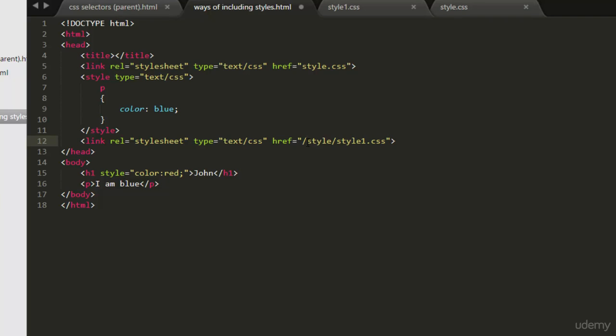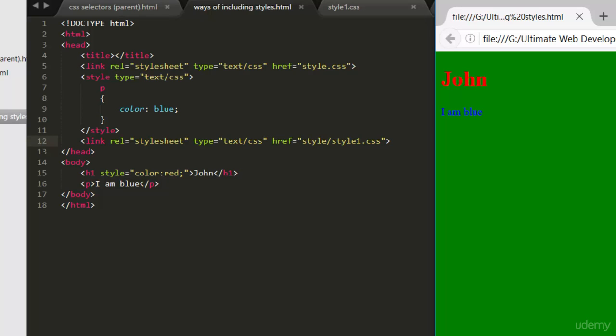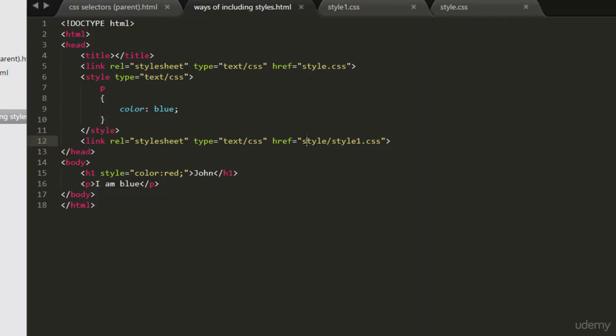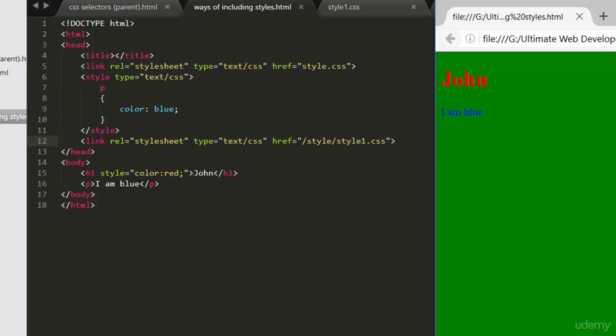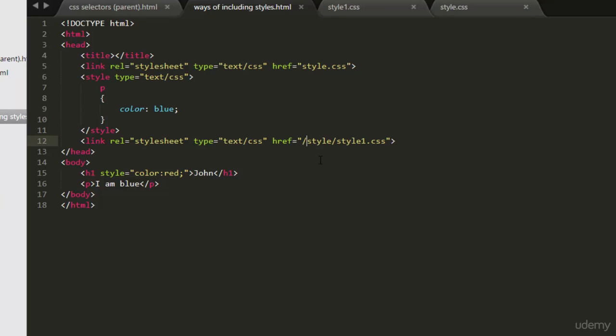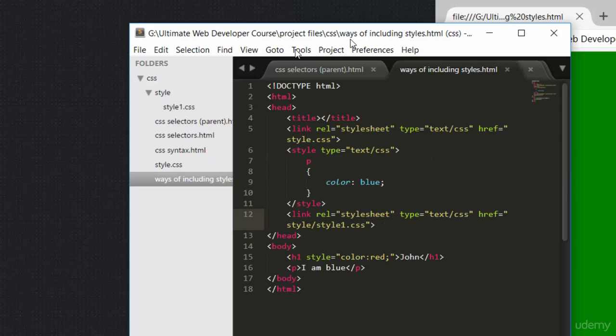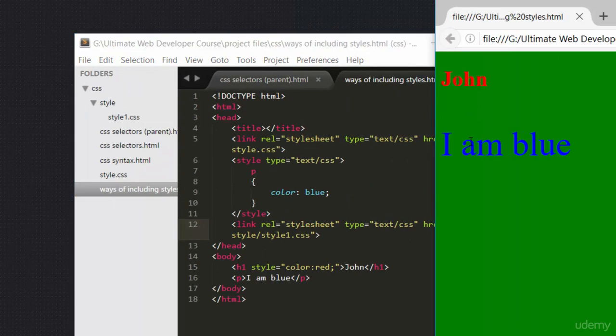You can even remove this slash also. Now let's save it. Come here, hit refresh. See, it's big. Let's add here slash and let's see how it looks. See, it's not working. So there is no need to provide slash, just the folder name, then slash, and then the file name. And let's come here and hit refresh. Yep, it's big again.